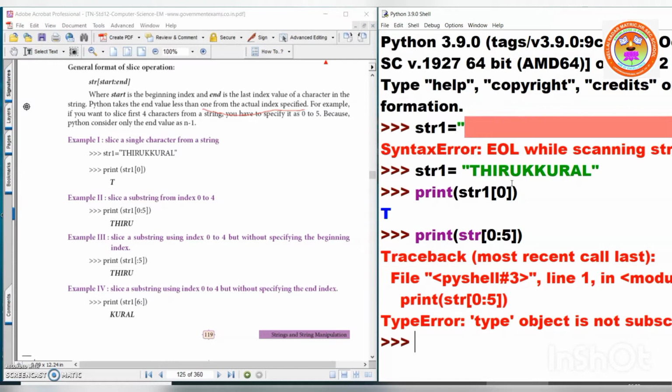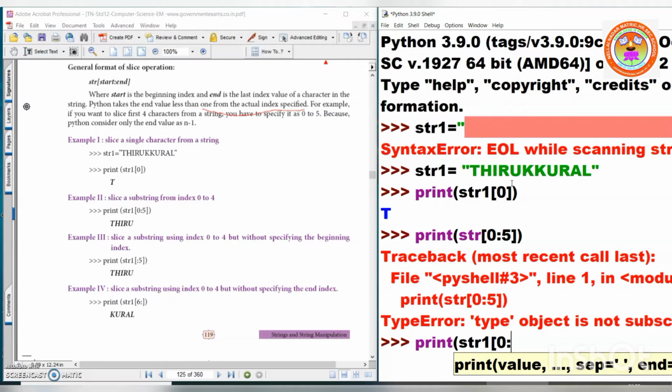Come on, tell me, identify the error. Yes, correct. Print bracket str1 of 0 colon 5, close the bracket, enter. It happens. Okay, Thiru.